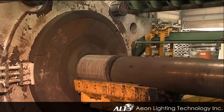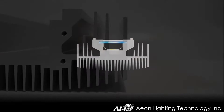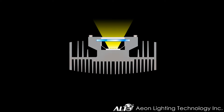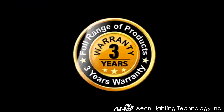The patented aluminum extrusion design and specialized thermal conductive material further enhance thermal conductivity. The simple mechanism is made of excellent materials, with double-sided natural convection creating an extraordinarily high performance of heat dissipation over a very limited surface area, extending the product's service life. ALT is confident in our product and provides up to three years of warranty service.